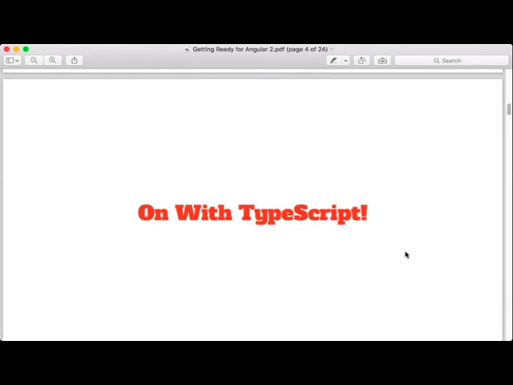Okay, so what we're going to do now is spend a little bit of time talking about TypeScript. This might be a new programming language for you. So before you get into learning Angular 2, make sure you have a good understanding of TypeScript, because otherwise, when you look at the tutorials and documents and examples, you'll have unnecessary difficulty. You don't want to learn two things at the same time. So first learn TypeScript a little bit, and then you can tackle Angular 2.